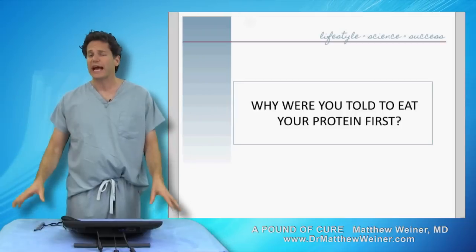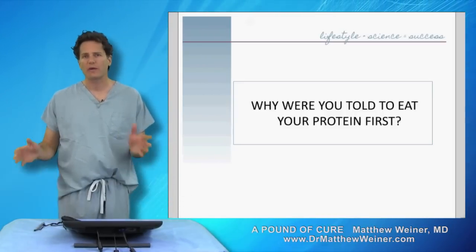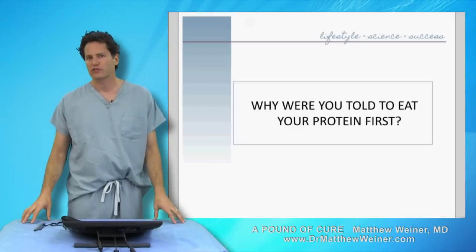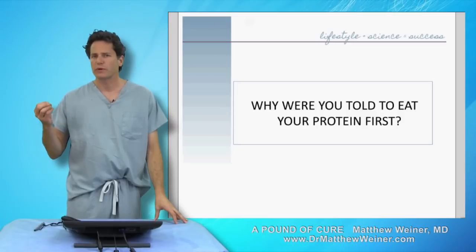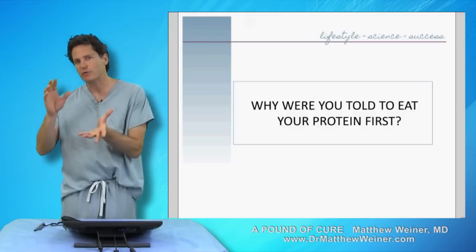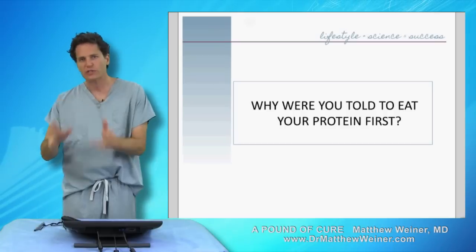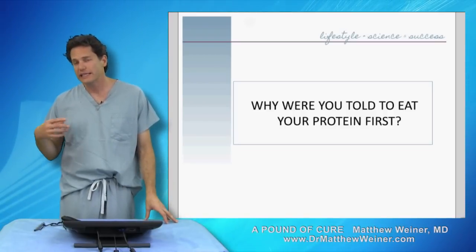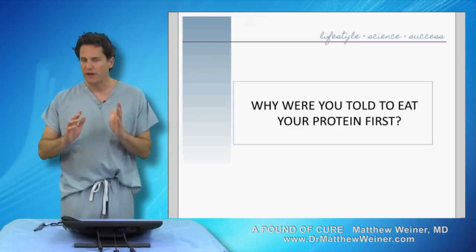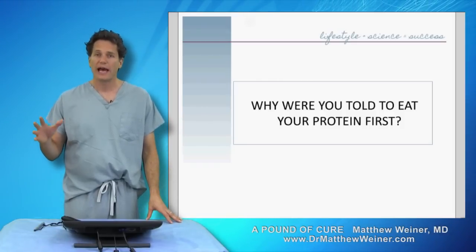So before we get started, we should ask ourselves, where does this recommendation of eating your protein first come from? And to understand that, you have to look back about 10 or 20 years. 10 or 20 years ago, when bariatric surgery was in its infancy, we would consistently make the operations very malabsorptive, meaning that there would be a long limb of intestine that wouldn't be able to absorb the food, and you'd have only a short segment of the intestine to absorb it. In these situations, malnutrition was a constant threat. Protein malnutrition is a very, very severe problem, and if you do develop it, it can be difficult to reverse and is a major issue.